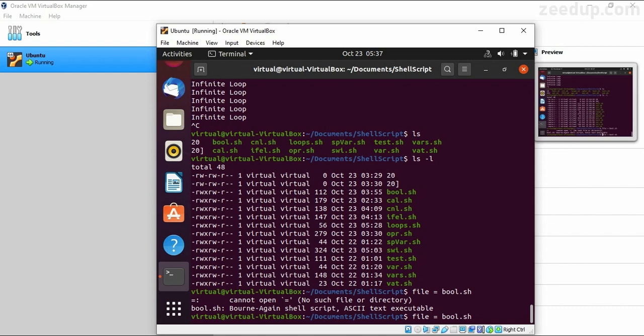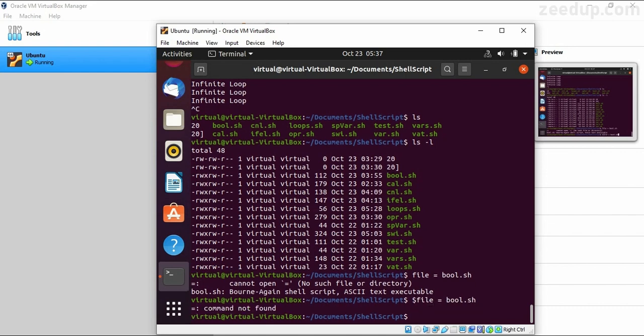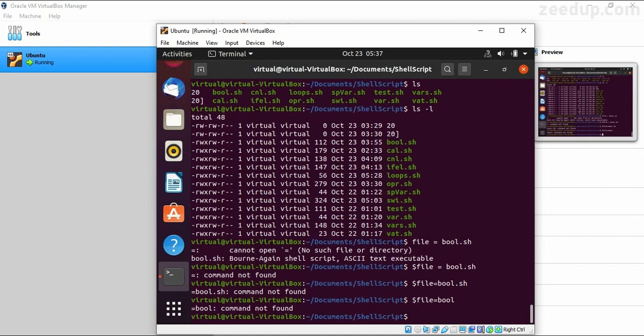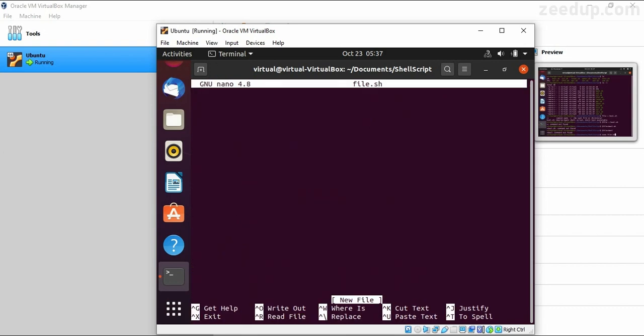Okay, so you can either use the dollar symbol, or what you can do is, yeah, it's creating some problem. You can just omit the spaces. This is a thing you must make sure of every time. If it is causing a problem, you can simply go to the editor and create a file.sh.